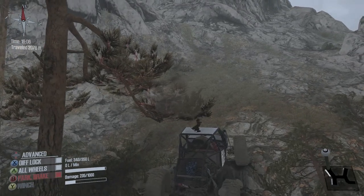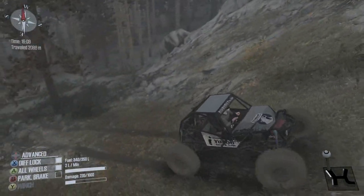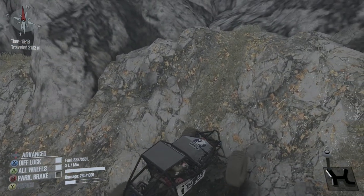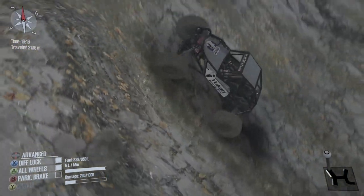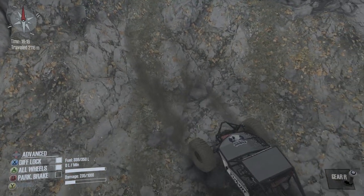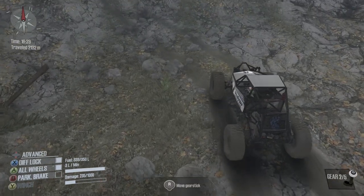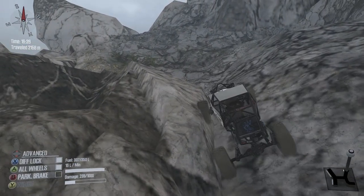Now, I'm going to put the parking brake on, shift it into low 3, carry on, and see how it is going up this side of the mountain, because this side just looks to be a little bit steeper. Yeah, it definitely looks a bit steeper to me. Oh, it is steeper. This thing's having to work hard. All right, I'm going to roll back, see if I can get it into second and then get it into high.